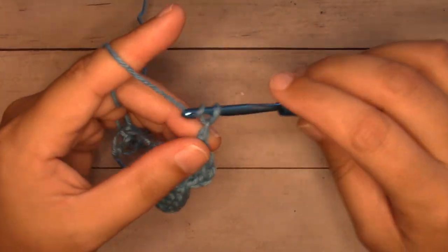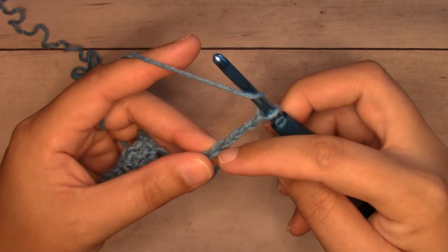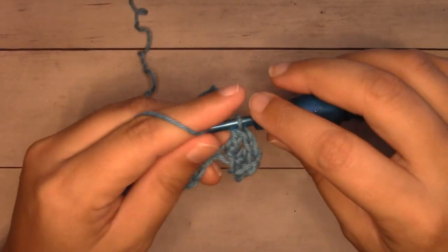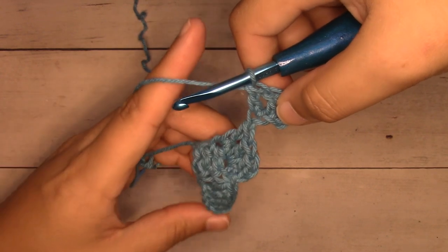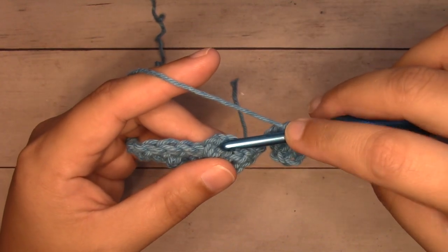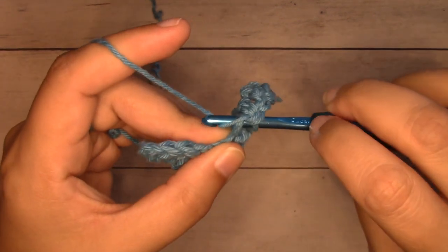For row three, we're going to start with a chain six. We're going to double crochet into the fourth chain from the hook — not counting this loop: one, two, three, four — then double crochet into each of the next two chains. There's our first box from row three. We have the alligator mouth shape here, so we're going to take that bottom fabric, flip it up so it's mirrored, and slip stitch join to that top chain. You can either count over one, two, three, four stitches, or lay your boxes flat together and work into the stitch most natural to work into next.